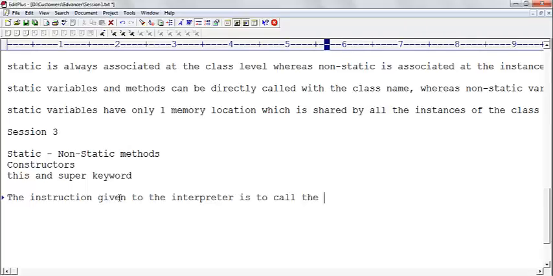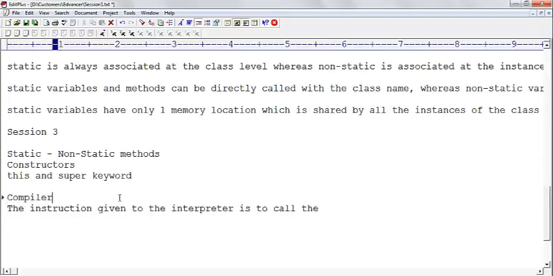So interpreter is the entity or the program which starts execution. There are 2 parts. There is a compiler. Compiler compiles the program, and this results in a .class file.